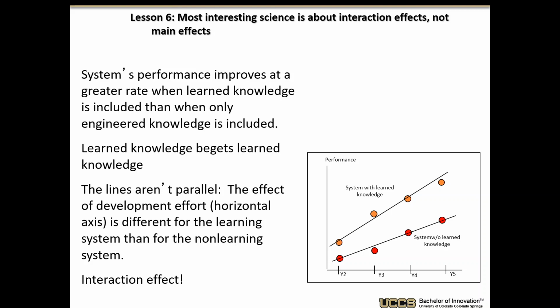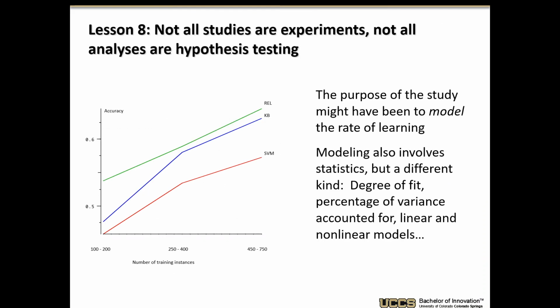So if it's true that the systems that have learned knowledge learn in part because they learn more, then these lines should not be parallel, right? Because if they're not learning at a constant rate, one of them is learning faster, which is what the theory suggests. If the amount I know allows me to learn faster, then the more I learn, the more I can learn faster, which means I should see an increasing line, not just a parallel line. So that suggests now a hypothesis. We can go back and test, are these lines all the same?